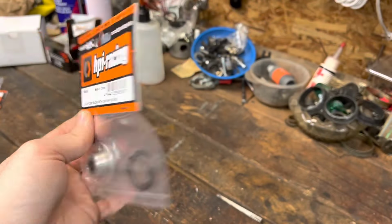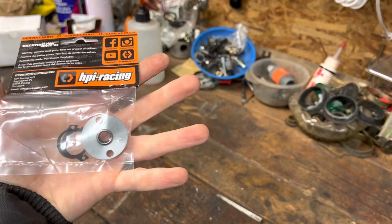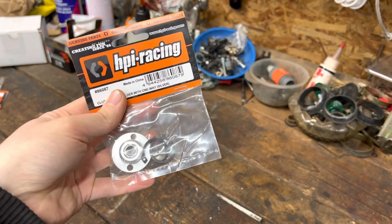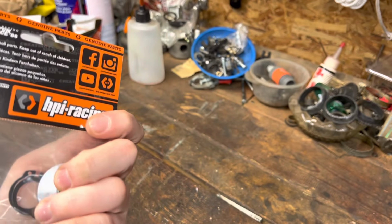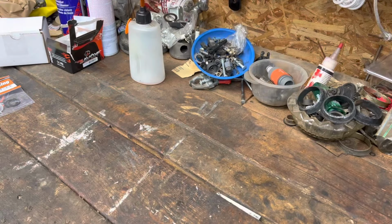And last, we have this one-way bearing for the transmission. I lost drive, and this is the culprit. So we're gonna replace it. And finally, we got something to try out. More like an experiment. Let's see.